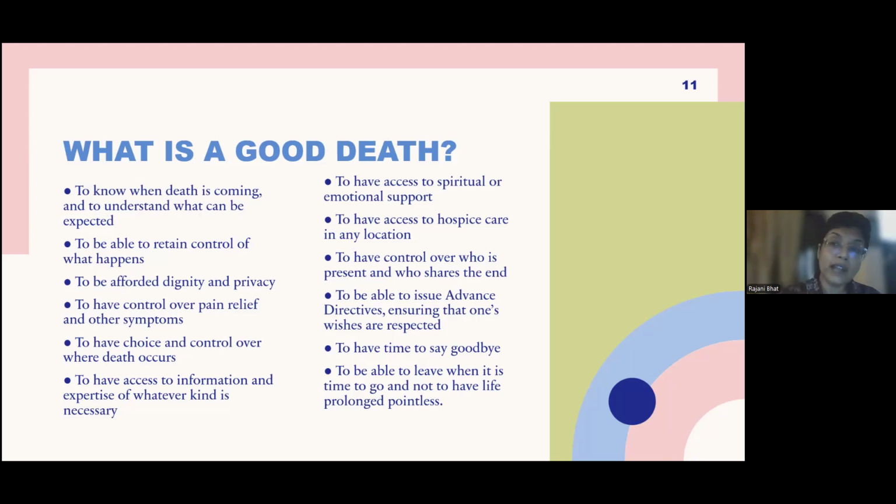To be able to tell the people I leave behind what needs to be done, the advance directives, to have time to say goodbye, to have access to spiritual or emotional support, to be able to perform any little prayers or any conversations that I might want to have. So these are the things that are considered the components of a good death.